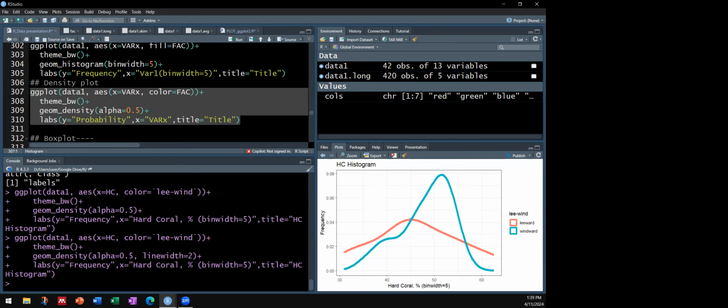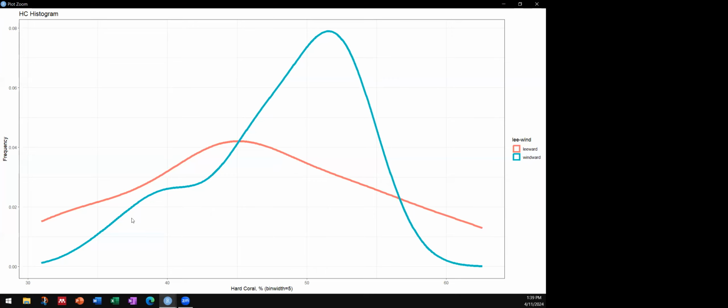So a density plot, instead of a bar, you can see the density, how the smooth density curve is. So we can see that leeward is more normally distributed than windward's high coral frequency.